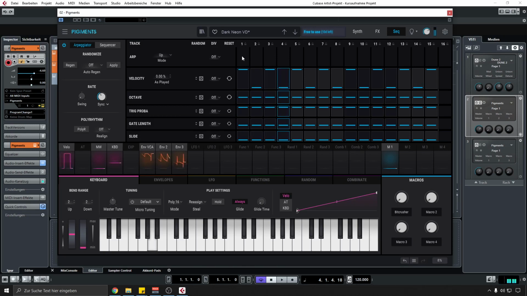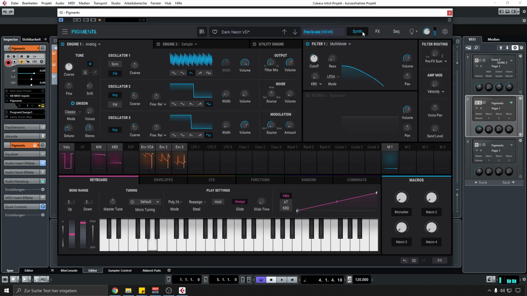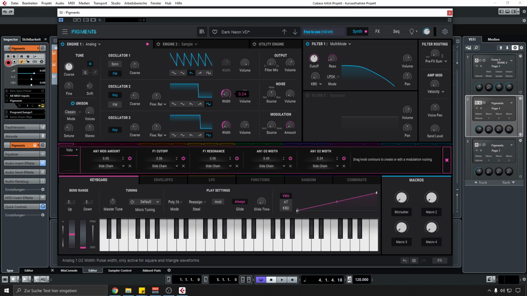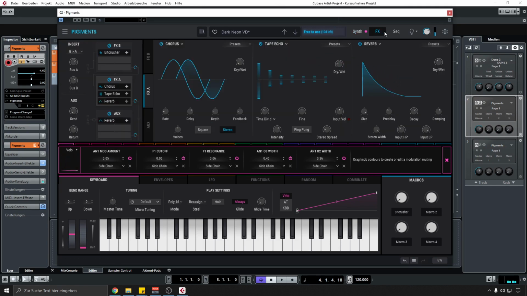So these notes now have this velocity, and I missed one step. We could bring this to something else, so let's take this here just to a little amount and then open the filter a little bit, more resonance, and maybe mess with the pulse width. Yeah, sounds absolutely terrible, but you get the idea.